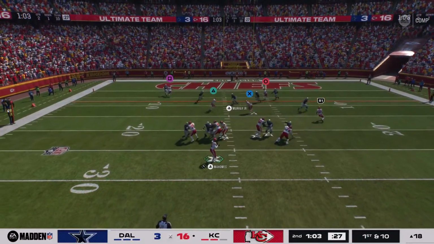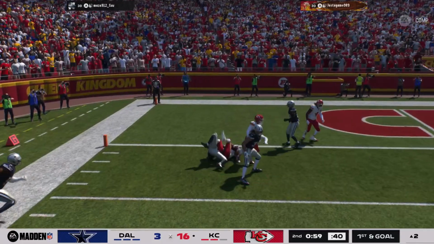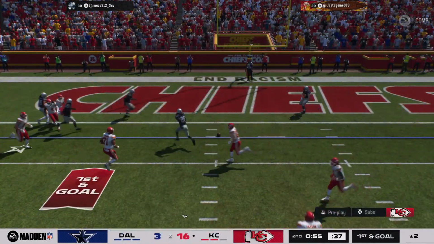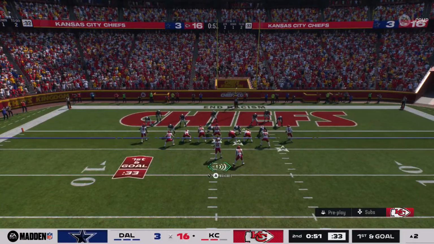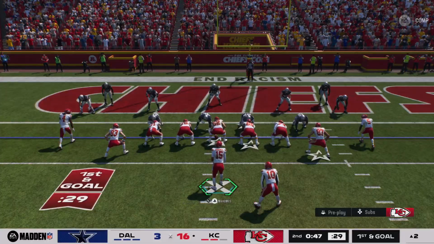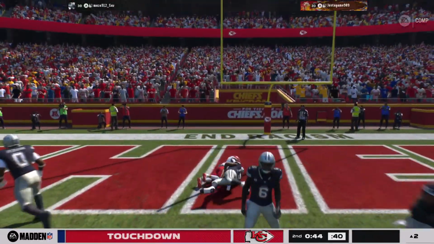They'll come out throwing here to start the drive. It's Kelce on the ground. Well, the Chiefs are looking at 1st and goal as he's tackled all the way down at the 2-yard line. Kansas City Chiefs. 1st down. 1st and goal at the 2-yard line. Pacheco will take this one in.